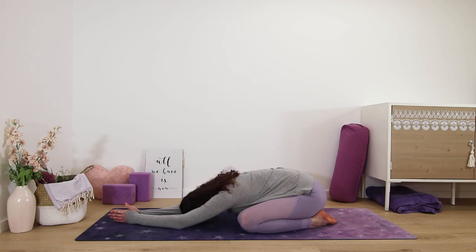down, and then sink forward, hands go out in front of you, and if you want to, you can place them together in prayer for a prayer variation of this child's pose. You could also have the hands just in a diamond shape or extended back as well.